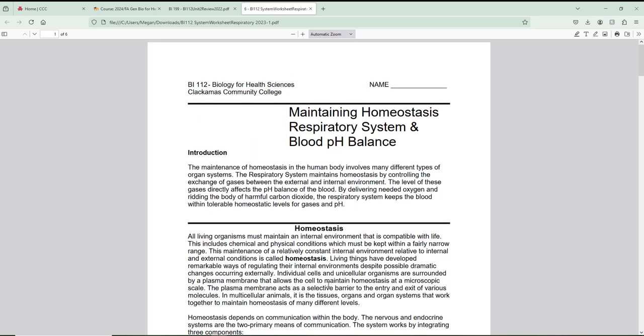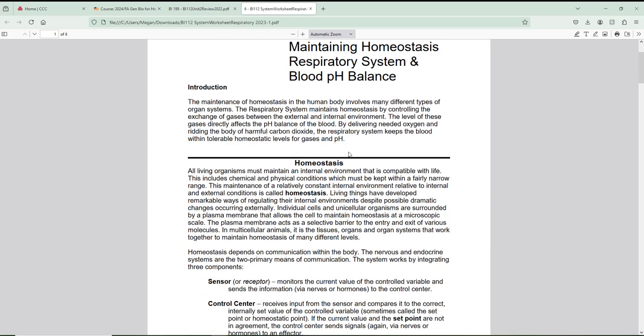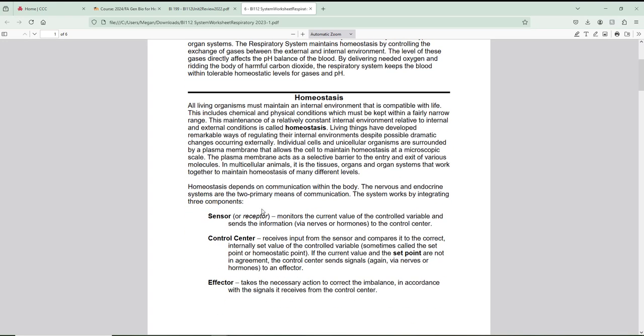There we go. So these homeostasis worksheets basically take some sort of system from the body, and we learn about how homeostasis plays a role in maintaining balance in our body through each of our body systems. So it kind of weaves the idea of health sciences into cellular biology, basically. And so you're going to be reading the information very carefully and applying it.